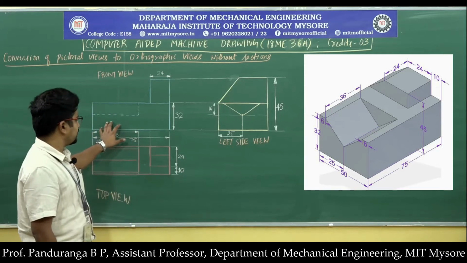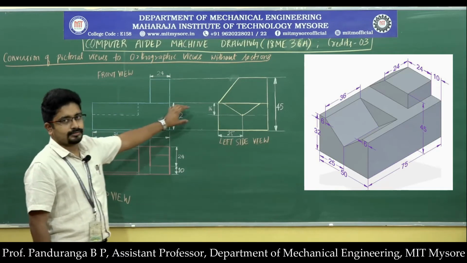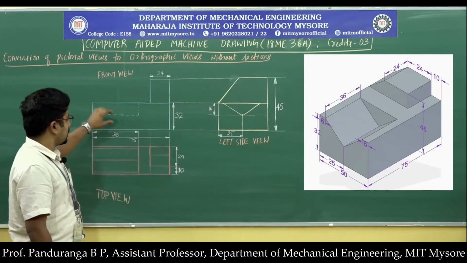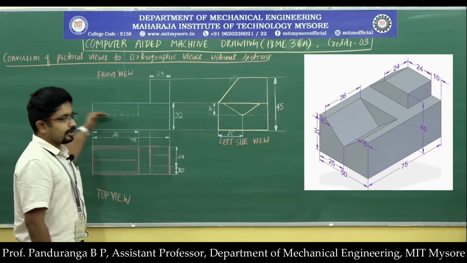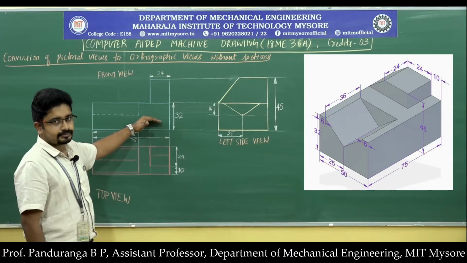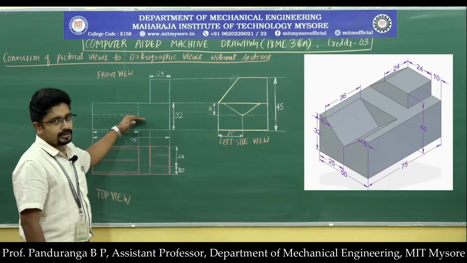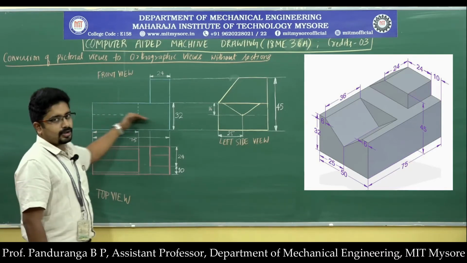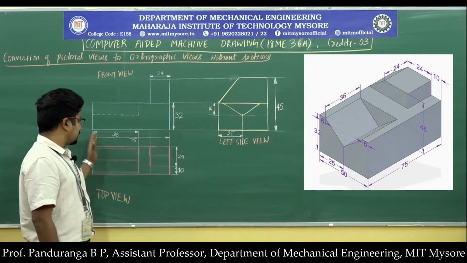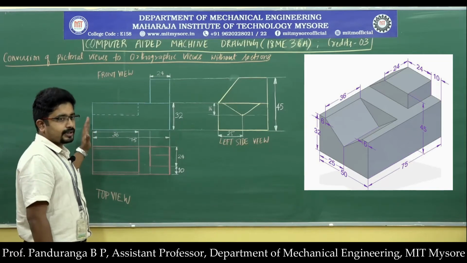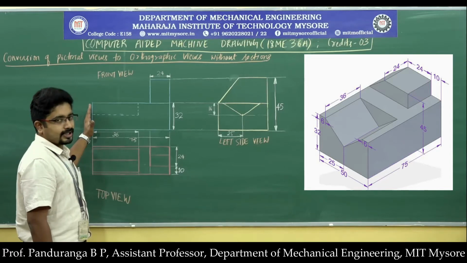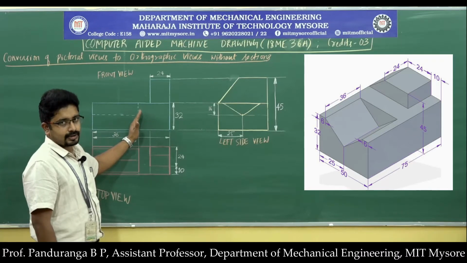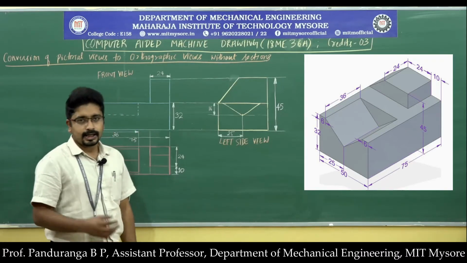Here, I have measured the dimension from the top, which is 16 millimeter. I have drawn a construction line, and then I have made it a dotted line here. So I'll measure 16 mm from the top and draw a horizontal line, and I know that the channel ends at a distance of 36 millimeter from this end. So I'll measure 36 millimeter and draw one more construction line here. Now we have completed all the construction.